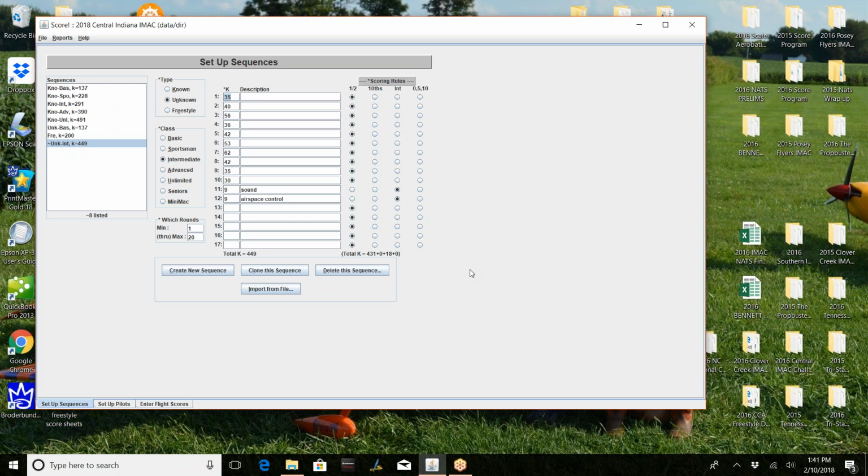I've only used more than one unknown round at the Nats and at Clover Creek's Invitational. Those are the only two places I've ever done more than one unknown round. We did them this year at the World Qualifications at the region. Like I've said, in Italy we're going to fly 3, so that's very important. I need to talk to Manrico about it because I'm going there to help them with the scores and everything else. So that's very good info.